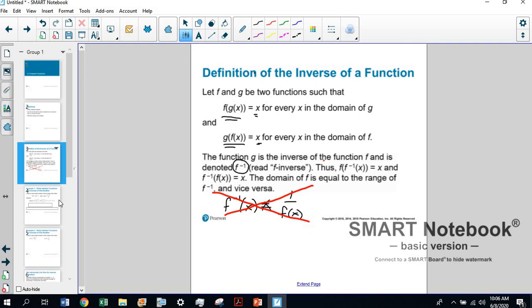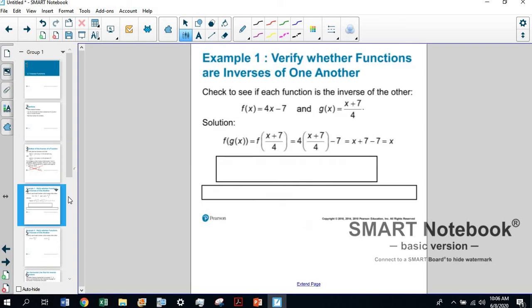Let's take a look and see how to show that two functions might be an inverse of one another. Okay, so if you want to check to see if functions are inverses of each other, then what you do is you do what's known as the composition, and you do f of g, and then you got to do g of f also. So here's your f of x, here's your g of x. This is the stuff that we did last section. So if you're struggling with this idea of plugging one function into another function, that's composition, and that was covered in the video for 2.6.